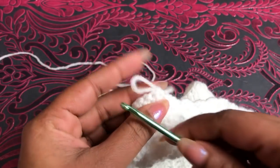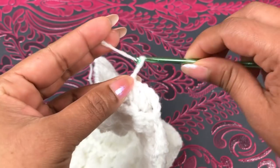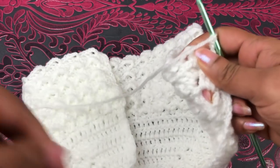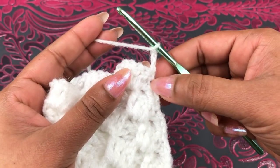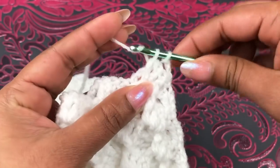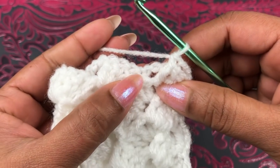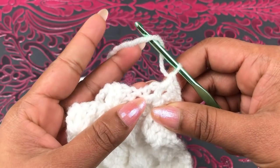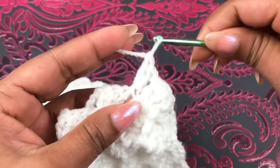Now I'm going to start this border for the baby boy cardigan. Start with chain 1, 2, 3. Turn your work to the other side. Into the third double crochet, you have a chain 3, into the third double crochet, single crochet. This time I'm not making the chain 3. You can see here you have a single crochet, and here you have a single crochet. Into this single crochet, 2 double crochet, 1 double crochet, 2 double crochet.